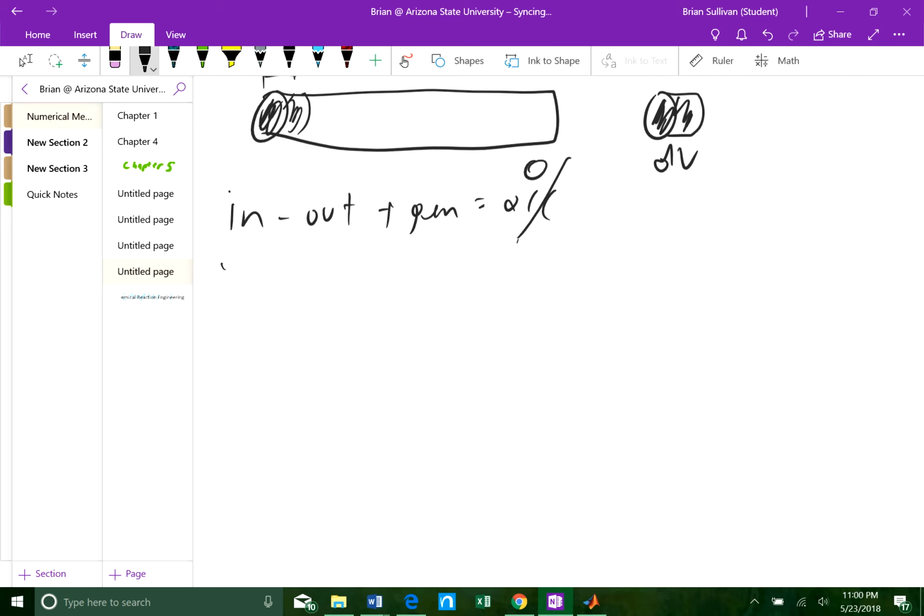So now your in becomes your molar flow rate in, which is FA0. I'll draw it over here. FA0. Your out from the differential element is FA, minus FA plus a generation term, which is RA times dV, and the volume is dV, right? dV for the small element that you're dealing with, equals 0.